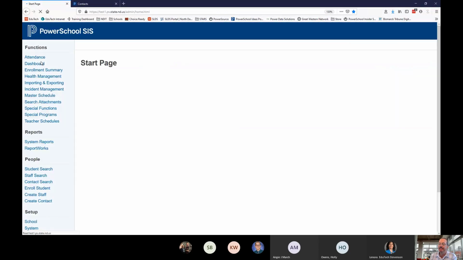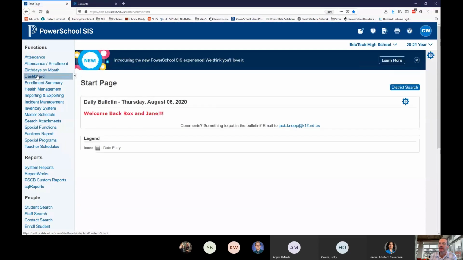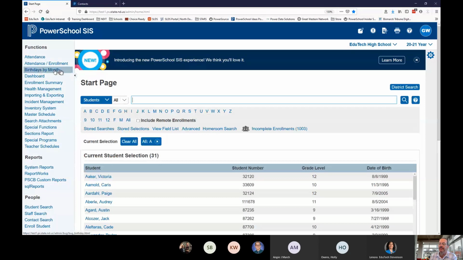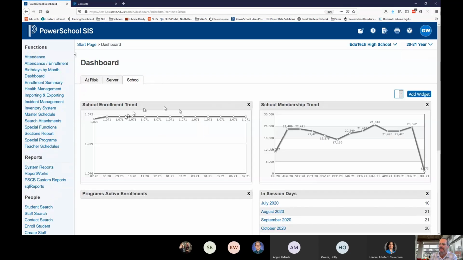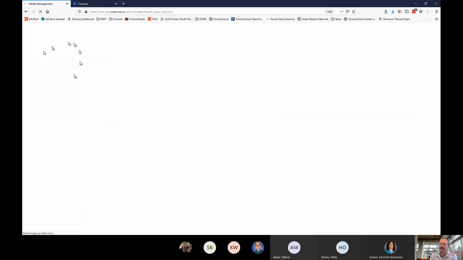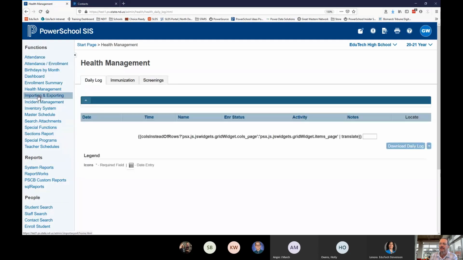I want to make sure I cover this, birthdays by month is a plug-in. Enrollment dashboard, I think that's going to cover that at-risk information if that's important to you. Enrollment summary covered it. Health management, let somebody else do that. Whoops, I wanted to actually go to the next one.